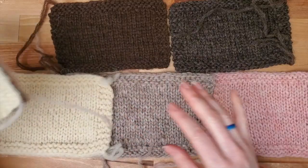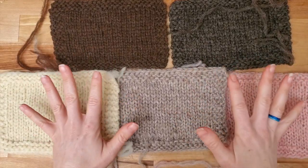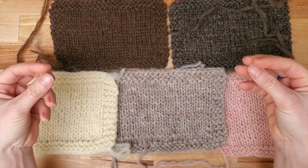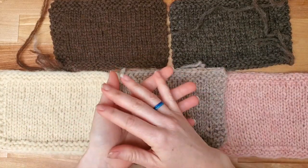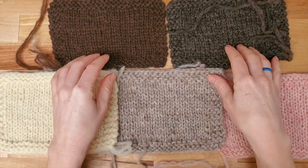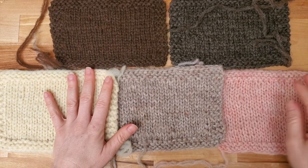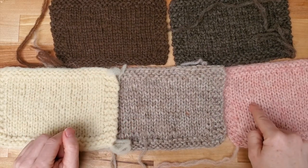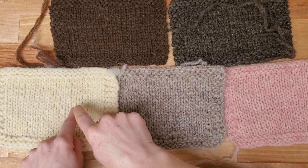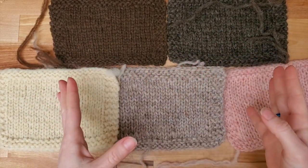Not that I don't really love the single, and I'll tell you which ones I love as a single, but double-stranded Unspun wool is just a perfect marriage of thickness and warmth, but also lightness. The fact that it's unspun makes it super light while still being thick and warm, and getting also amazing yardage for the weight. So yeah, I have 3-4 sweaters that are double stranded with this, and I will absolutely be going to this for my next Unspun sweater. Let's talk some more about it.